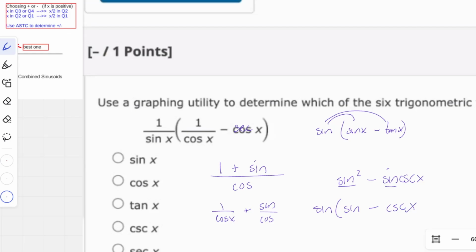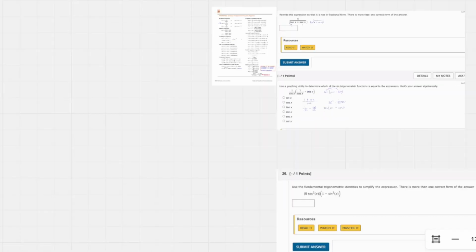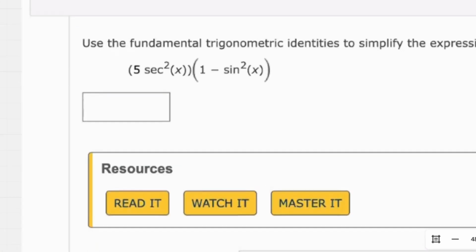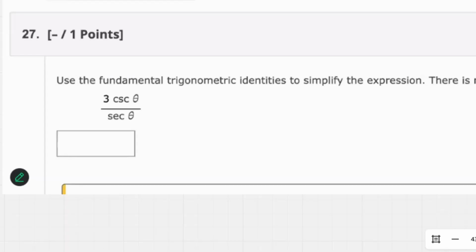All right, let's keep going. Scan these problems for patterns. So that one, the pattern was add the two fractions. All right, what do you see? I see some obvious Pythagorean right there. And it's got a binomial, and it's squared, so definitely some Pythagorean. I'm looking at 27. I don't see any Pythagorean. I don't see any fractions to add.